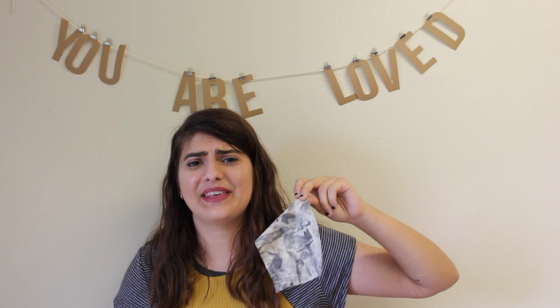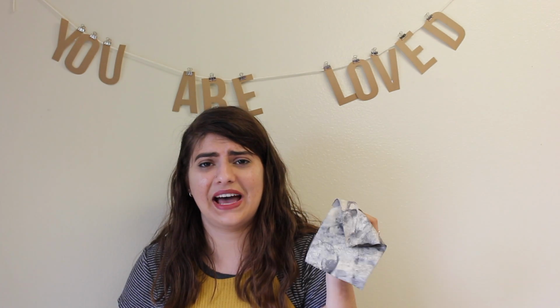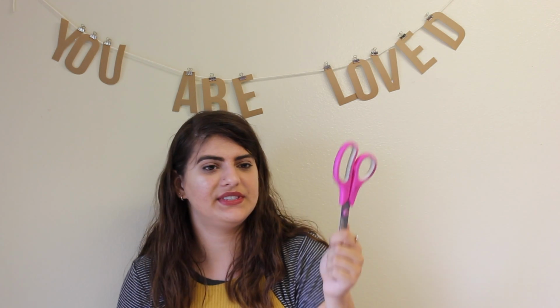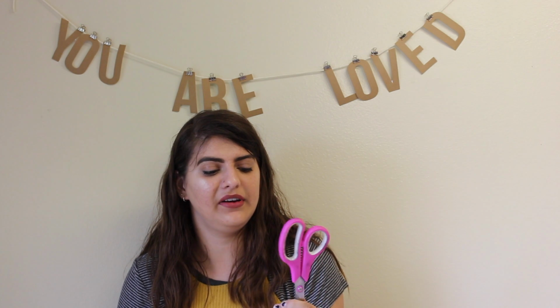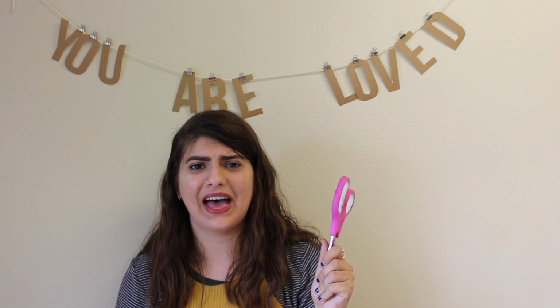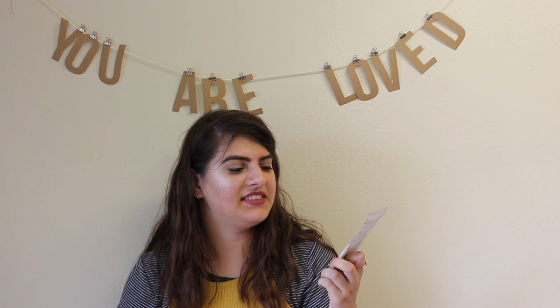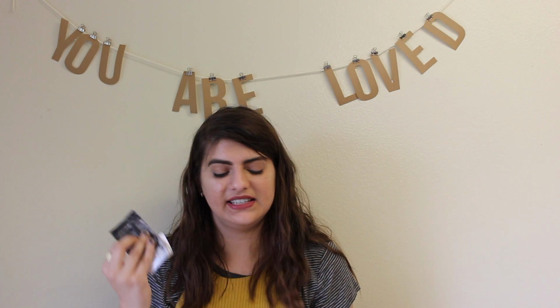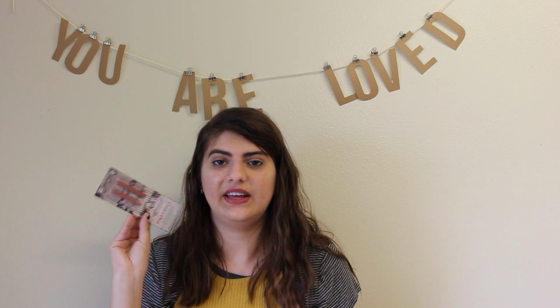If you know how to clean these, let me know in the comments, because I have no idea how to clean this. Some scissors. We don't really use these because we use our X-Acto knives to cut paper. We mostly use these to open the supplies that we have. Next I have some Conte crayons. I think that's how you say it. I have white, black. I already used one of the black pieces, and this really neat reddish color.